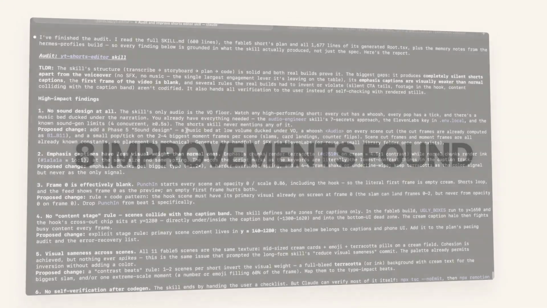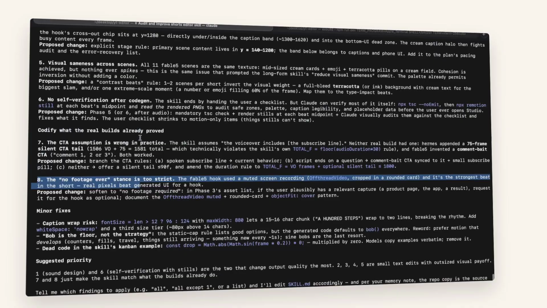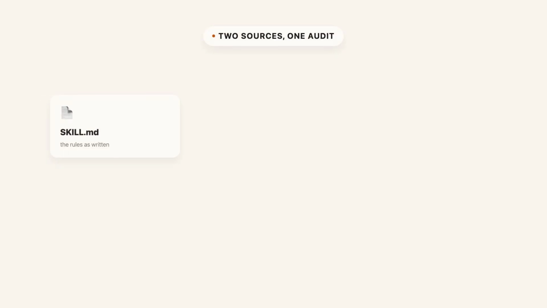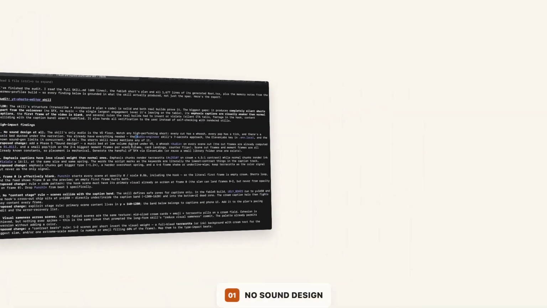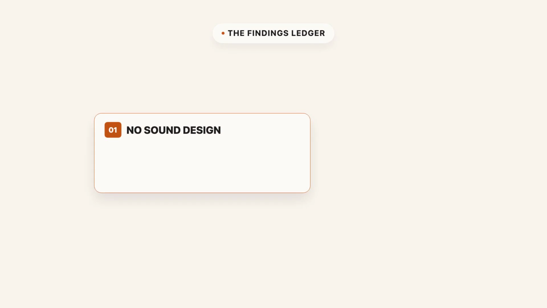All right, so here's the audit report, and it actually went ahead and found 8 improvements to make. And as an added bonus, when it did the audit, not only did it read the skill file, it also saw an existing project inside Claude code and compared that against the skill and used that in the audit. So most important, it found that there's no sound design in the skill at all. And that's because I initially had a separate skill for it. But Claude suggests including audio design in the skills so we get a finished product in one go.